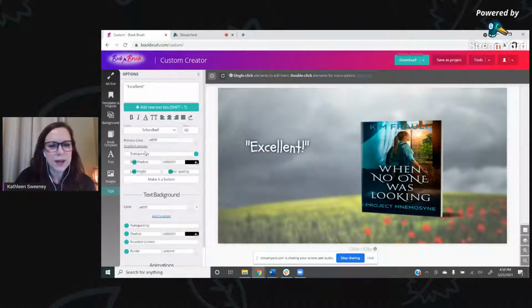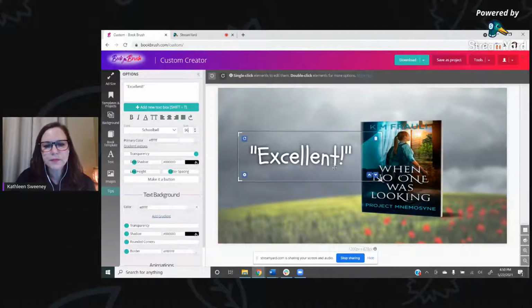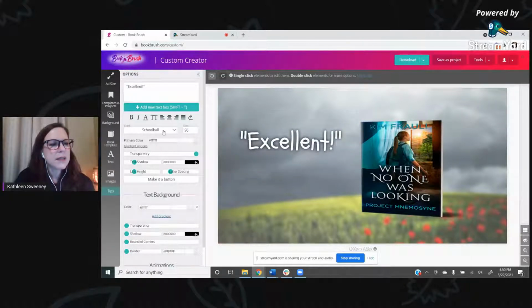And so you can see some of these would really work nicely with your quote and things. I'm going to go with the first one. I love that school bell. I'm going to make the font larger. And so we've got this. A couple other things. You can change the text color and transparency if you want.